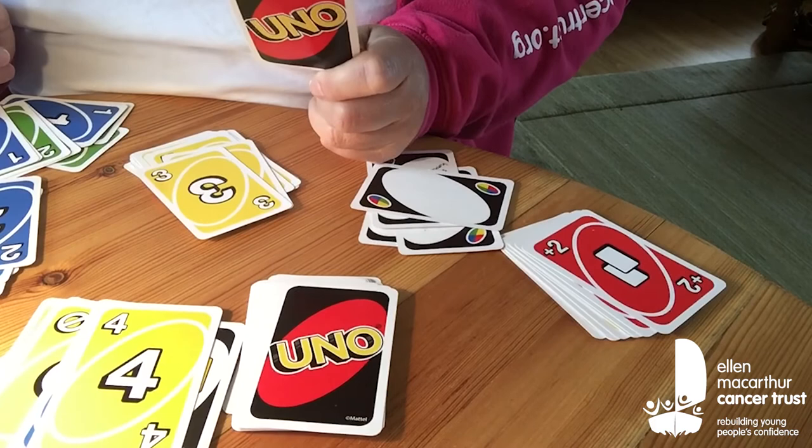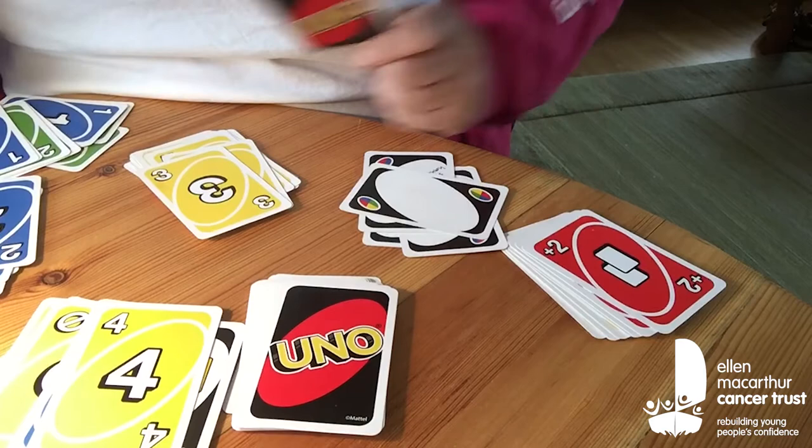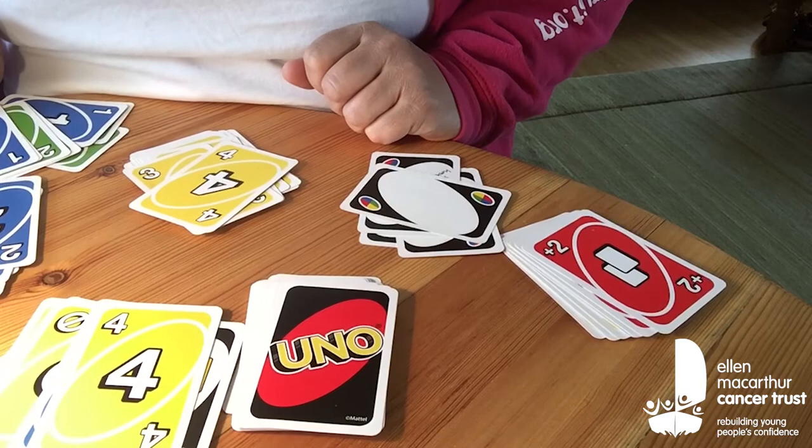And if you don't say Uno, somebody will leap down your throat as soon as you do, and you will be picking up cards like it went out of fashion. But that's the game, and it's really straightforward. However, there are one or two things to know about.